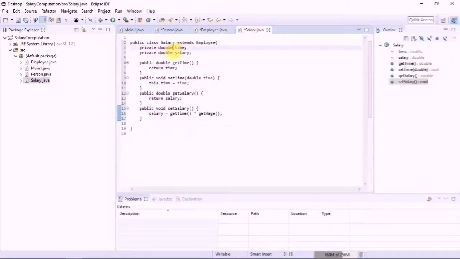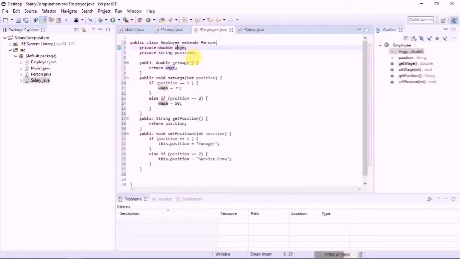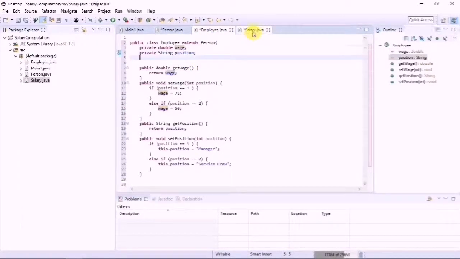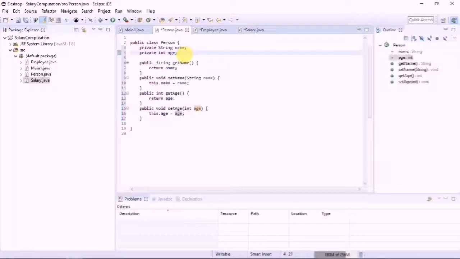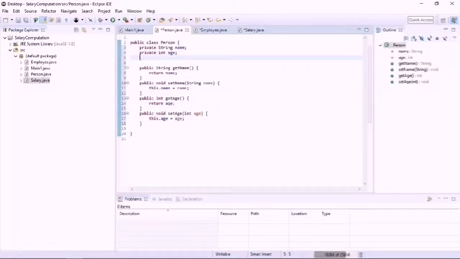Now we're going to have to make the constructors on each class. And what a constructor is, it's the method that does its work as soon as an instance of a class is created. So in order for us to create a constructor, just type public and whatever the name of the class is.